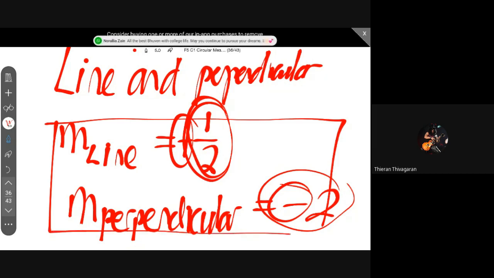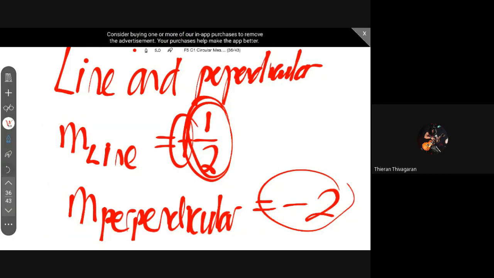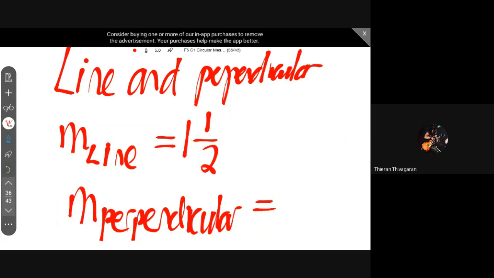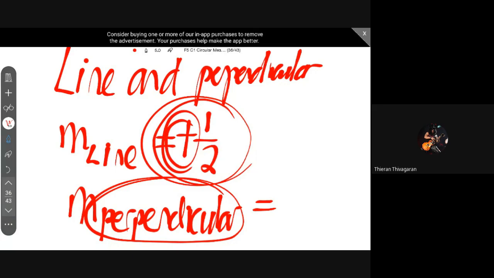No, Shankari, wait, I repeat for you. If you want to use the formula also can, guys. Kalau kamu nak formula, kaedah formula lebih senang untuk kamu can also. But it's the same meaning lah. Okay, Shankari. Let's say the line has a gradient of 1/2, positive. So how to find the gradient of the perpendicular line? You are positive over here. You change it to negative, opposite, bertentangan. Can you understand this?